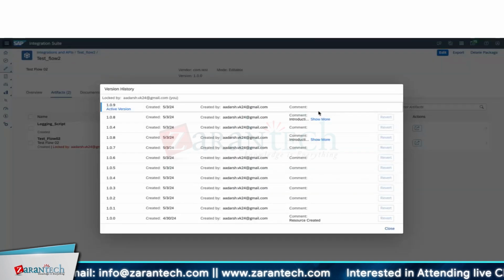It is good practice, whenever you save anything as a version, to always save the commit, so that it is easy for other developers in the team to revert or switch back to the right version and do their proper testing or development. This versioning helps you a lot in maintaining your entire package information, iFlow artifact information, and right status. Whatever version you are storing should be moved to the higher landscape. If you want to come down to a lower version or introduce a new version, the other developers should be careful in switching and moving the transport across.